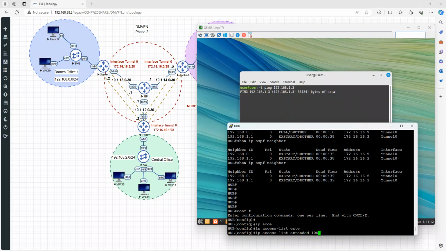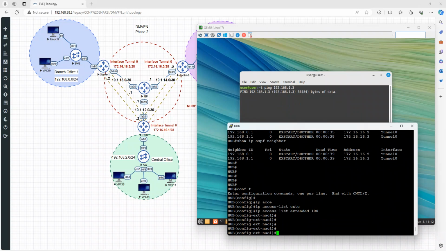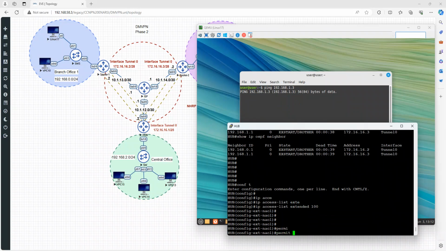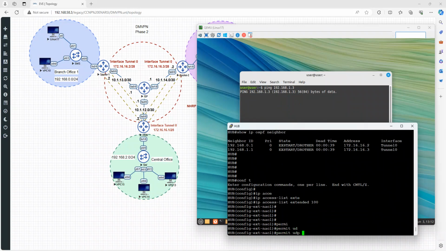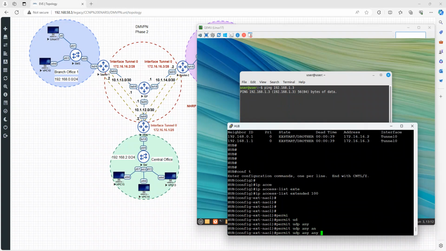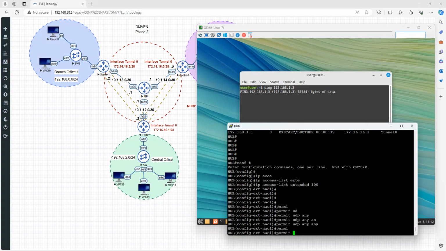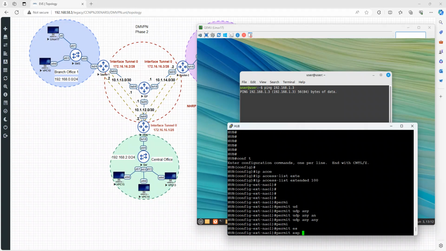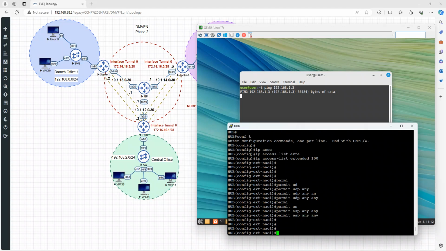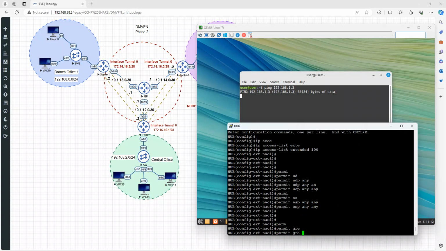Extended with a number. I easily use the whole UDP with any source to any destination, but you have to specify exact traffic just for IPsec and each traffic that you may want. This is not a correct and safe configuration that I am using. And also we need to permit GRE from any source to any destination.